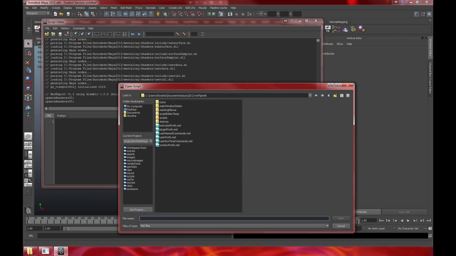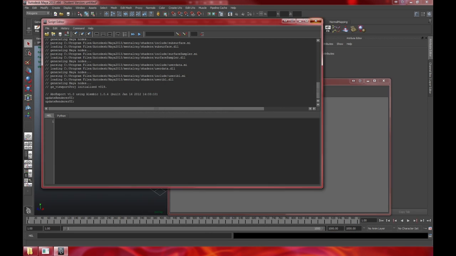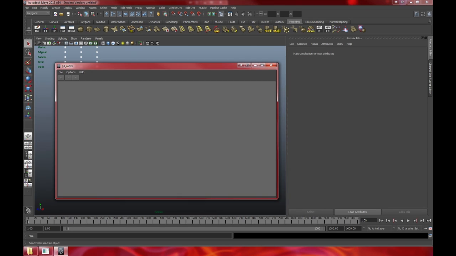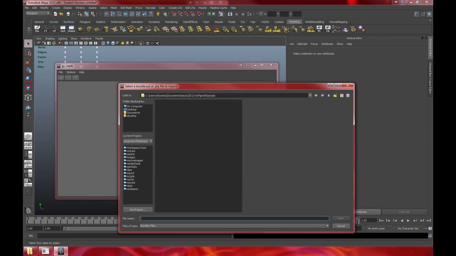In this case, I dropped the script in the scripts folder, so it's this one. There's one for V-Ray, but we're just using MetalRay, so I'll just use the first one. And then it brings up this little window right here. For this, you want to go to File, Import, and then browse to where your bundle.out was saved. In this case, I'll use my photosynth test I already have here, and it's in the bin directory like I showed you.